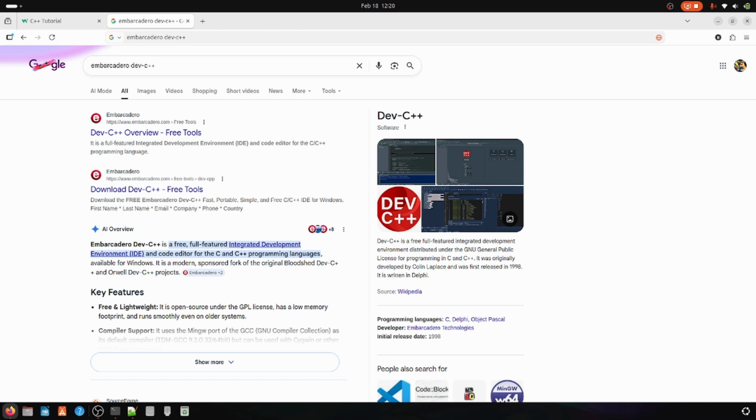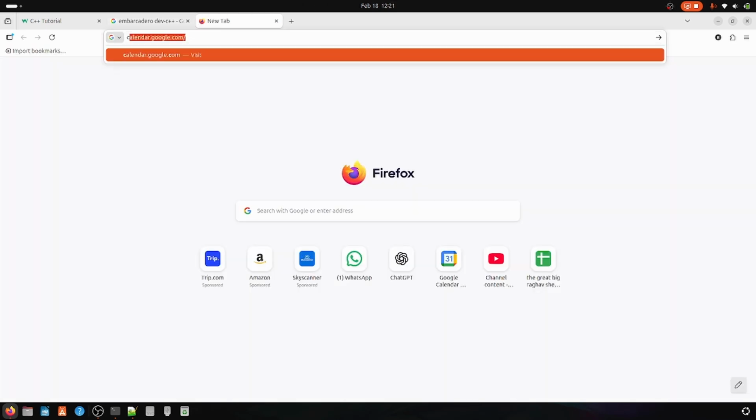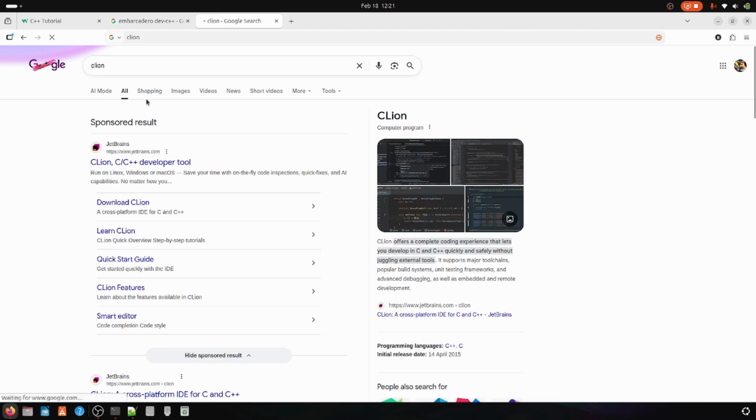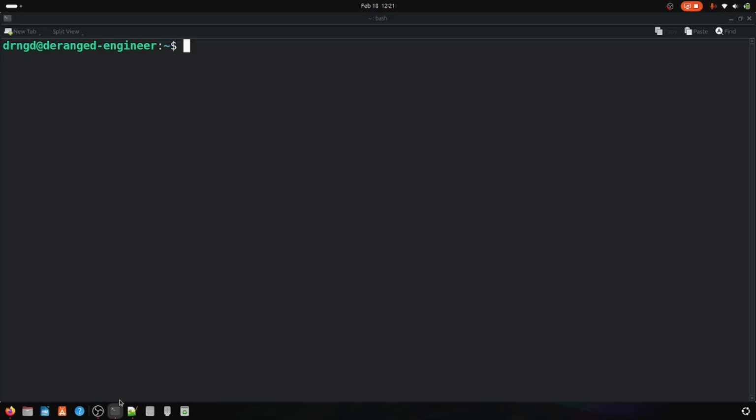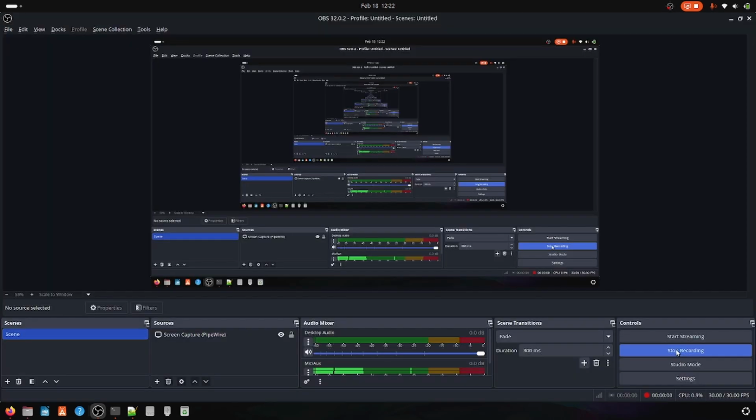For me, in the majority of my career starting C++, I used Replit, but I believe now you only get 3 free Repls, so find a solution that works for you. I believe CLion is also good, though I'm not exactly sure if you can use C++ on it. So that aside, let's get into the very basics of what a C++ program will look like. Without further ado, let's just get right into it.